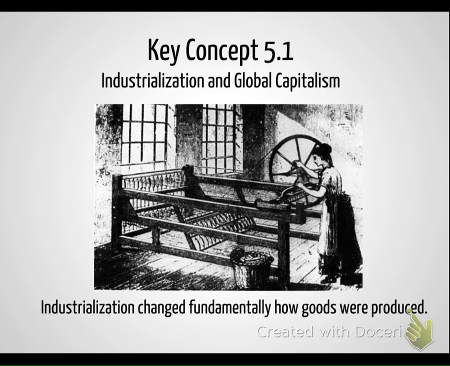But the big thing that you need to know about industrialization is, bottom line, how it, one, changed how goods were produced. This almost seems so obvious, but the reality is they went from making things by hand to making them by machines. And the way that changed the world is huge. This would be a great turning point essay on the AP exam. So make sure that you're paying attention to all the changes that happen along with this. It would also be a good change and continuity essay. So we will keep talking about all the changes that occur during this.